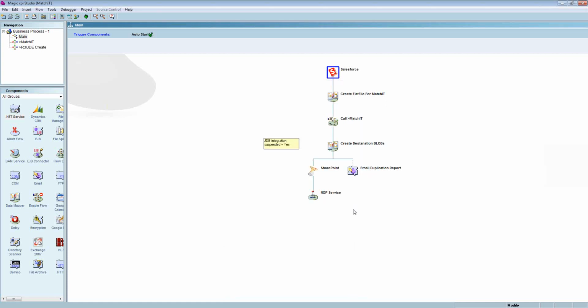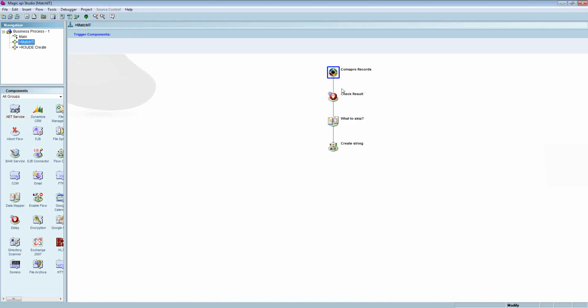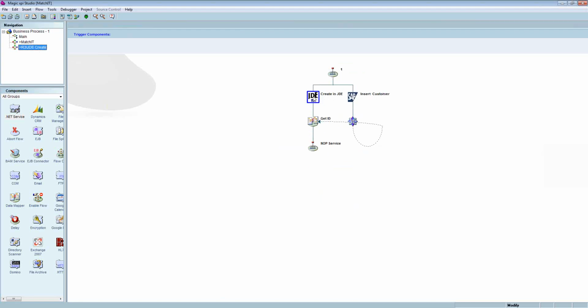I want to query the account object. Once I get the data, I will call the MatchIT step, which will compare the records and create a clean record set. And then I will continue down the branch calling either JDE or SAP. We have adapters for both, and this project actually inserts the records into both.